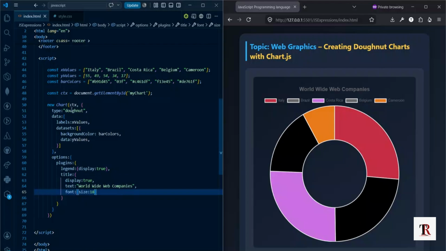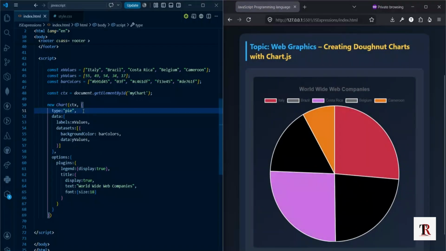Assuming we want to convert this to pie now, we don't need to tamper with our structured data. We only need to change the type. If I change this to pie, then instantly you can switch between the two. So this is how close pie chart and donut chart are to each other.